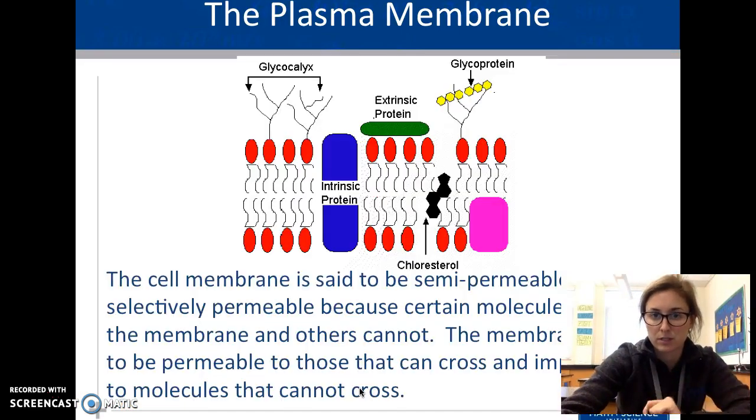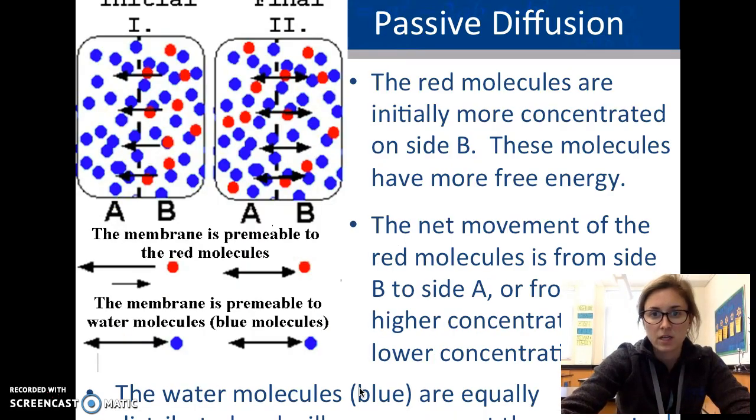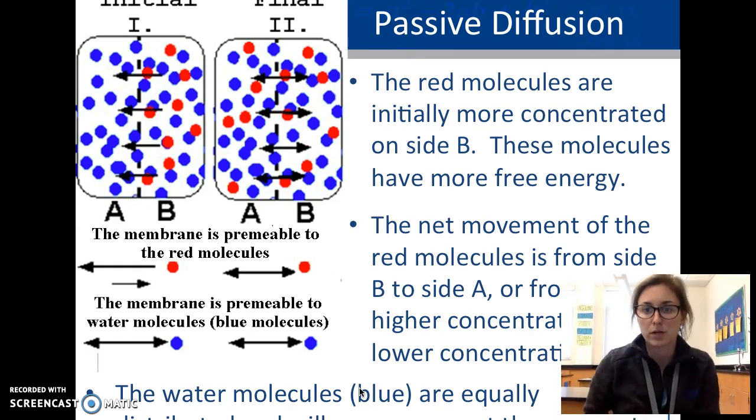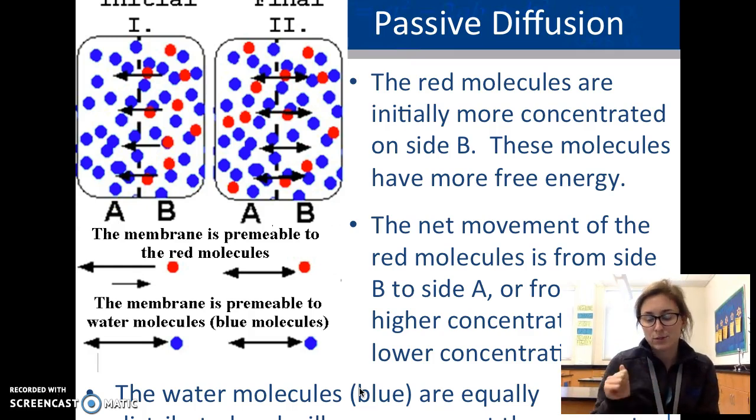All right, so this is all transport. Plasma membrane, we talked about it, you know it. In your notes, I would do numbering. We're just going to go through the types of transport across the membranes. Passive diffusion, we already know. This requires no energy to move, and it moves from high to low concentration, basically from where there's less space to where there's more space for it to hang out.